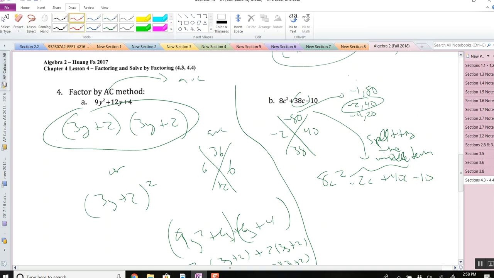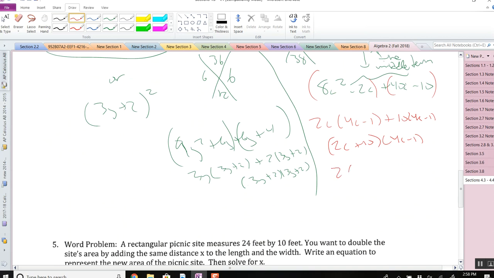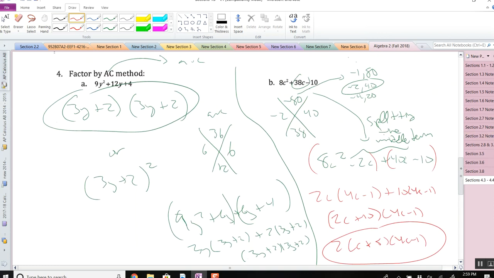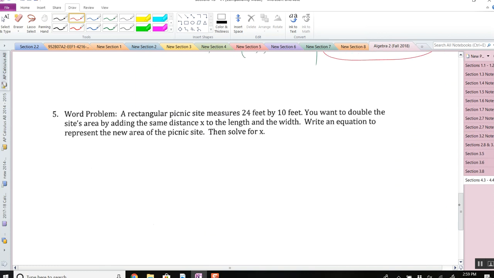Now we do factor by grouping. Factor out 2c, you get 4c minus 1. You can factor out a 4 from this one. No, 10. 4c minus 1. And so you get 2c plus 10. And you know, I forgot to pull out a GCF. Oof, shame on me. Take this 2 out. You got that. And you just factor, not solving, so you don't have to go any further. It's just factoring is fine.